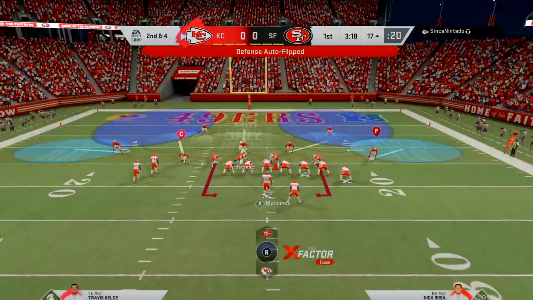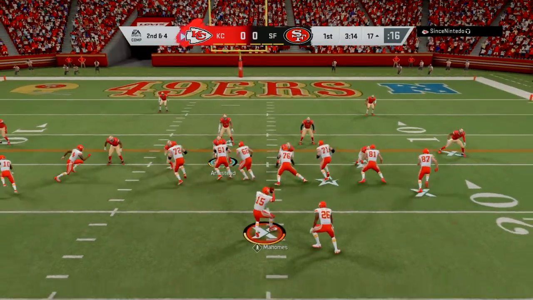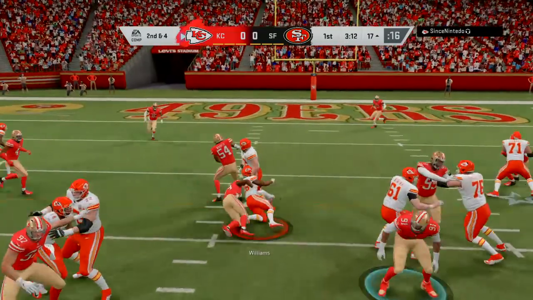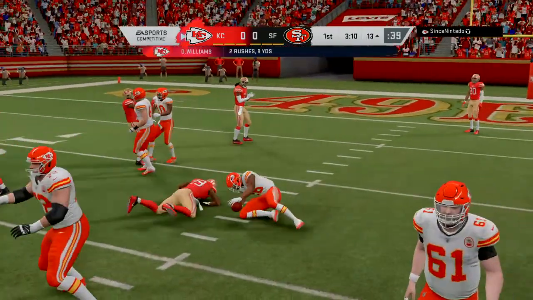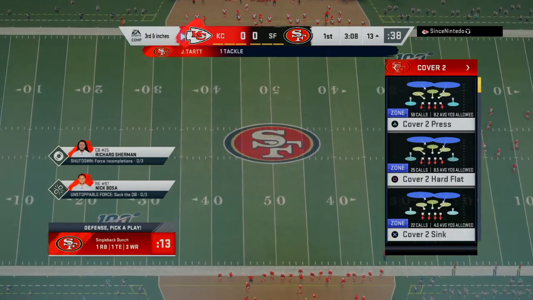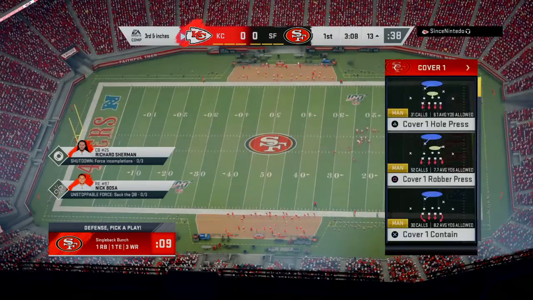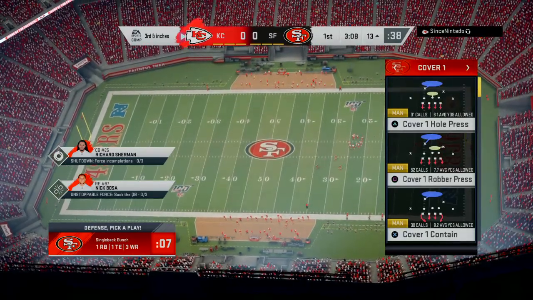The last run got 6, now 2nd and 4. They'll run out of the gun here, Williams. And they get to him quickly here as he's stopped right around the 13. Call it a gain of 3, but not enough to move the sticks. It'll be 3rd and about a foot or 2. Brings up 3rd and inches.